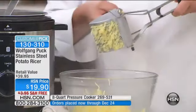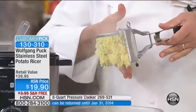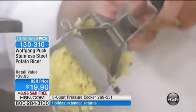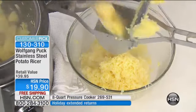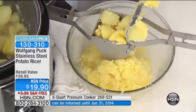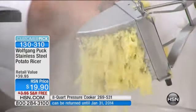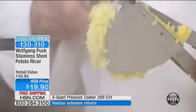I have eaten your mashed potatoes at Postrio — we saw you in Las Vegas — and they almost floated! Look at that. With this it's really easy, you don't have to be strong to squeeze it together. This could be sweet potatoes, this could be any kind of root vegetables — carrots, whatever you have — you can make them in here. You have a pressure cooker and then you need the ricer. Without the ricer you're never going to make fluffy mashed potatoes like I have in my restaurant. This is amazing, guys — $19.90, free shipping.